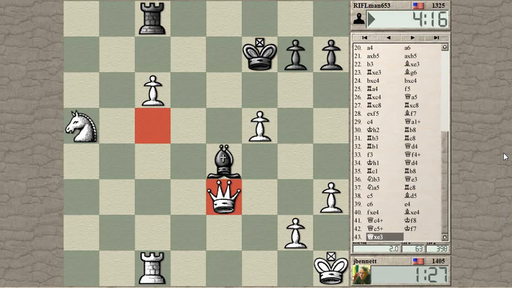So I guess he's wondering if he should resign now or if there's some trick, some last trick to go for a perpetual or something, or a fortress. Don't see it. I don't think there are any tricks here.